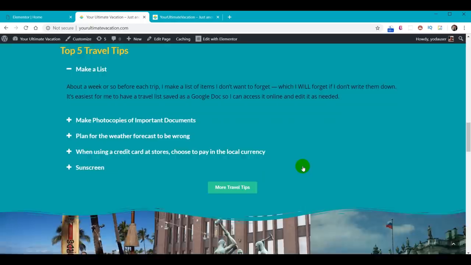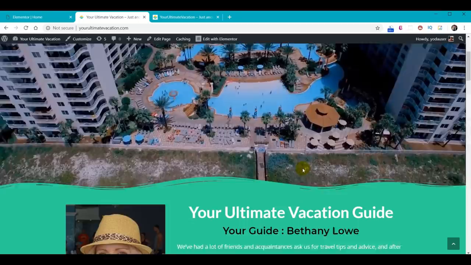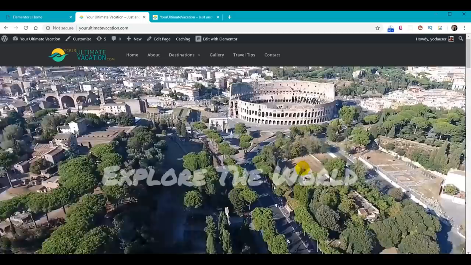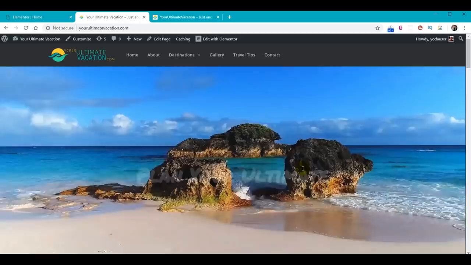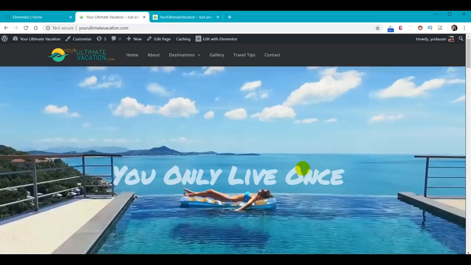Now that was just a small sample of the type of minor adjustments you can make to ensure your site is mobile friendly and other device friendly, but feel free to use those exact same techniques throughout your entire website to get everything looking perfect on every possible device. So that about wraps it up. You should now have all the tools and skills needed to build your own professional WordPress website.